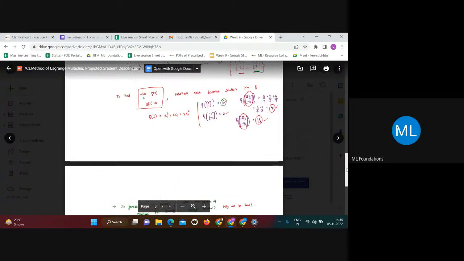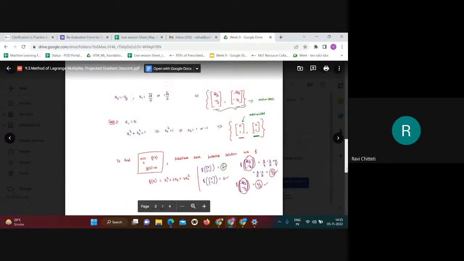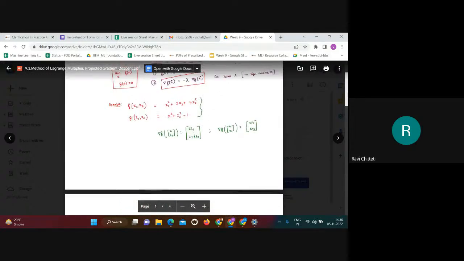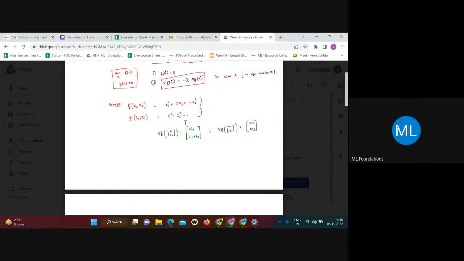May I ask a question here? We have these two equations, right? f of x is equal to x1 square plus x2 square, and g of x is x1 square plus x2 square equal to 1. That's actually a circle. And the one above, f of x, is a quadratic equation, but what I want to ask is, what is the physical relevance when we are actually doing the gradients of two? We are only equating the slopes, isn't it?